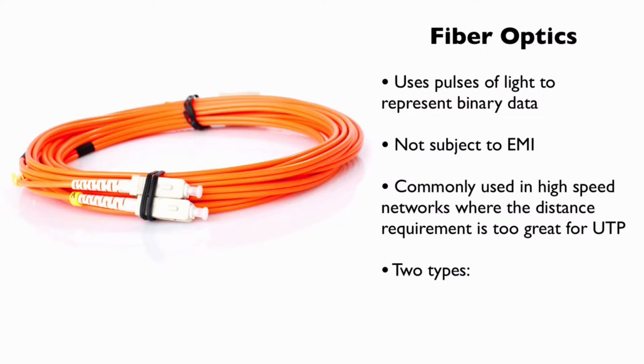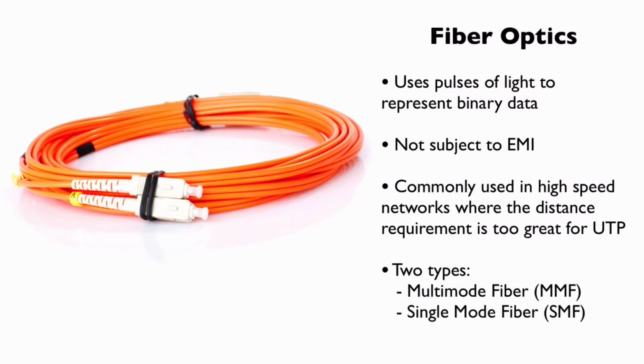We have different types of connectors that we might see on a fiber optic cable. For example, there's an ST connector, or a straight tip connector, an SC connector, or a standard connector, an LC, a Lucent connector, or an MTRJ, Media Termination Recommended Jack connector. The MTRJ is kind of unique in that within the single fairly small connector, we have two fiber optic strands. The connector you see pictured on screen is an SC, a standard connector, but we said there were two types of fiber optic cables. We have multi-mode fiber, abbreviated MMF, and we have single-mode fiber, abbreviated SMF.